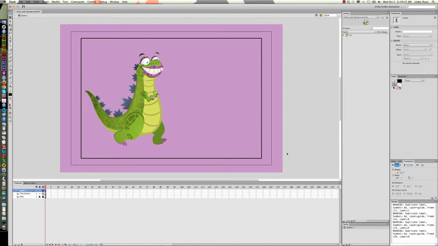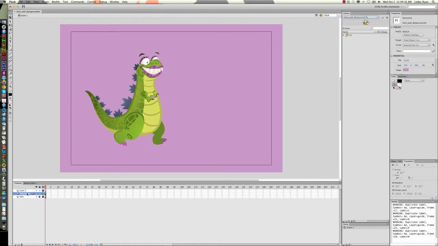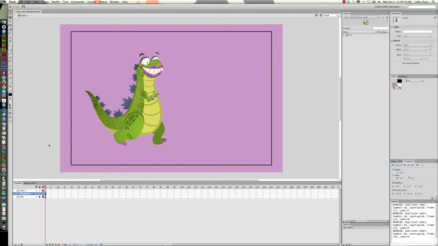Now I'm going to cut it using Control X on the PC or Command X on the Mac, and come back to the original layer for Title Action, and I'm going to paste it in place.